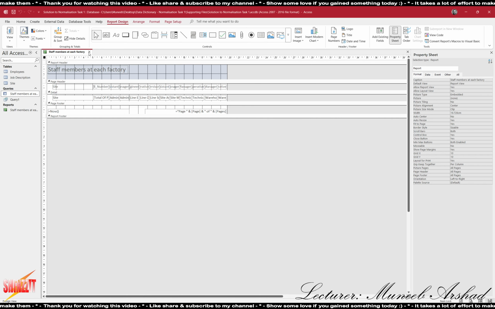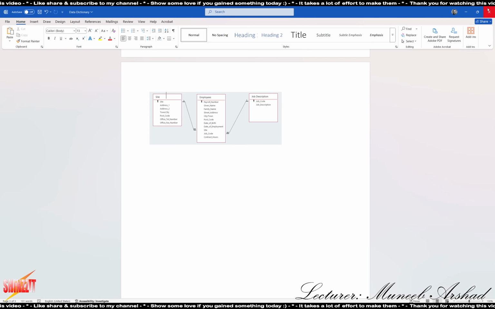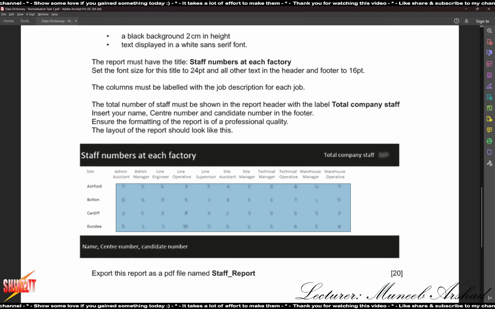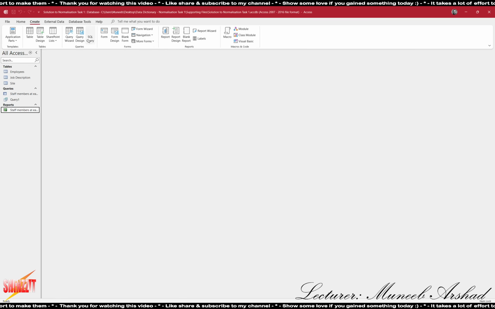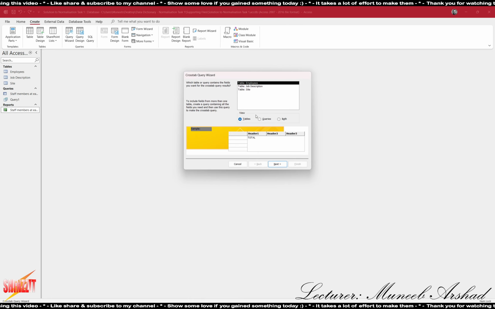Where is it opened up? Doesn't have it. No Excel file open. Okay, let me check this. Go to create, we click on query wizard. Cross tab.